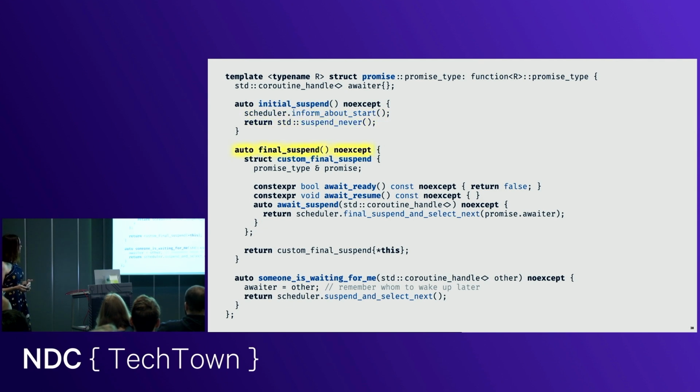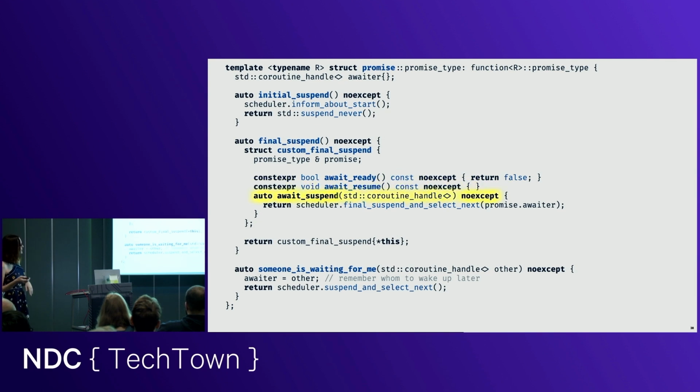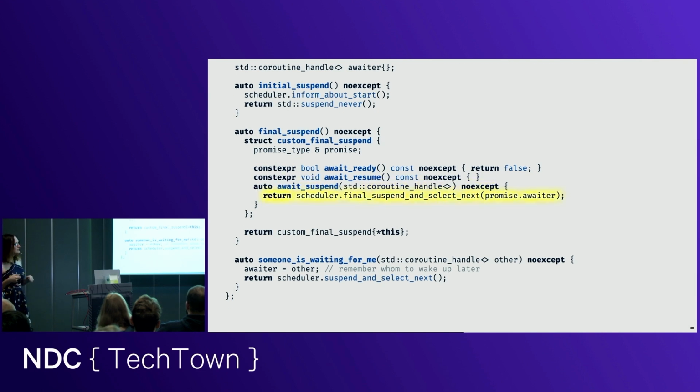And in final_suspend, I will return my custom final suspend type, which takes the reference to the promise, and it will suspend. It doesn't care about resume, and when it suspends, I will actually let my scheduler know that I'm suspending this coroutine, and please select something else, and maybe my promise awaiter is waiting for me.